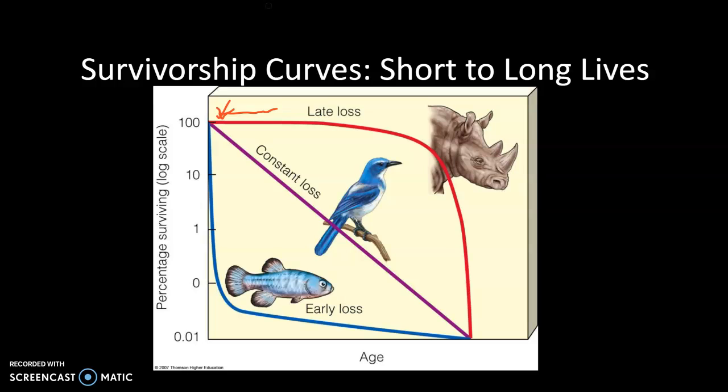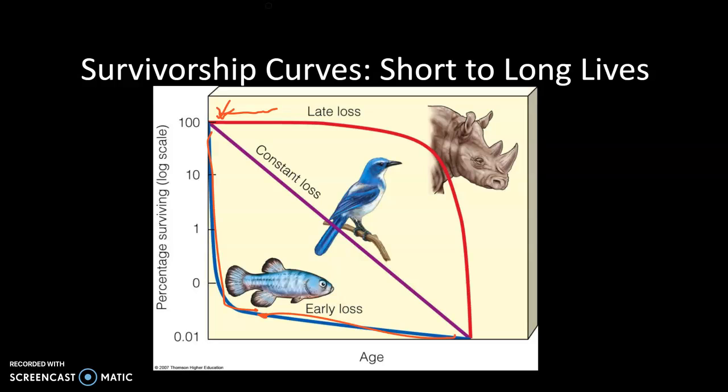Salmon will produce hundreds, if not thousands of offspring, really with the understanding that most of them don't make it. So you can see that of the ones that are born, most die off really, really fast. Insects and smaller things tend to do this. And once they get past a certain age point, they tend to continue surviving and make it to their expected life period.